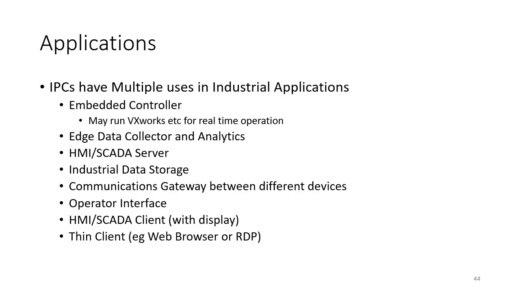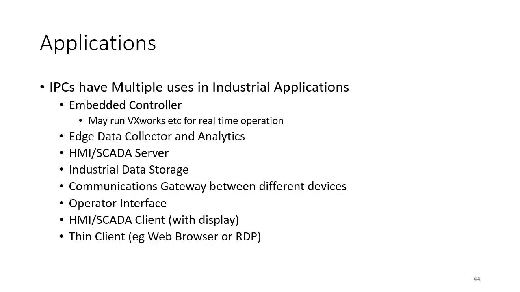Another common application is for edge data collection and analytics. So the edge refers to the edge of the network. So from an IT-centric point of view, you've got your servers, and as you move further away from those servers, then you get towards the edge. So the edge is effectively where your network ends. So that could be at the machine level, it could be your process. And then if you've got distributed environments, for example, if you're a water company, those edge devices might include pumping stations or other plants which are a long way away from the central IT department.